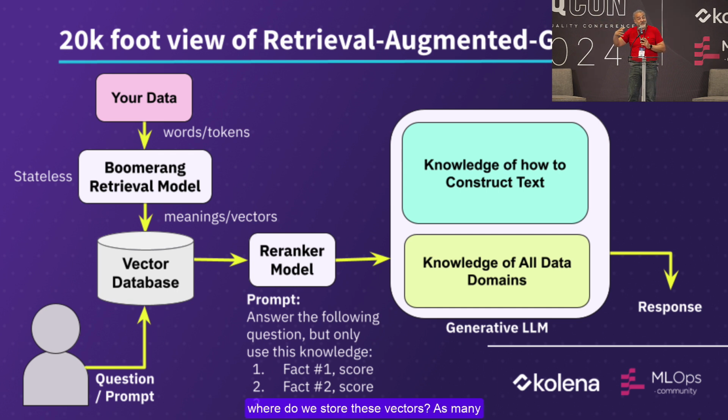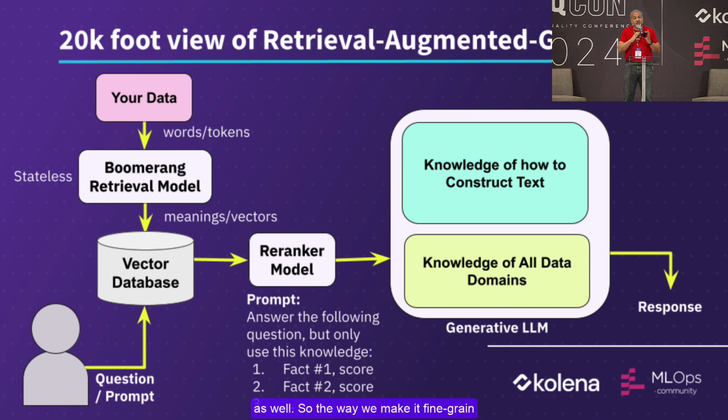Now, where do we store these vectors? As many of you have heard over the evolution of the last couple of years, we store them in vector databases that can retrieve these facts very quickly as a function of a question, or a prompt, from the user. So if you look at the lower left, when the question or prompt comes in, it also gets converted into its vector equivalent, and then the vector database very quickly does this vector matching at a very high coarse level to find the 100 or 200 needles in the haystack in all of your data that are relevant to this task, question, prompt, or exercise that you're trying to solve. Now, that is very coarse grain because vector databases are optimized to run at very high speed, and I'll get back to that later. So you need to make it fine grain as well.